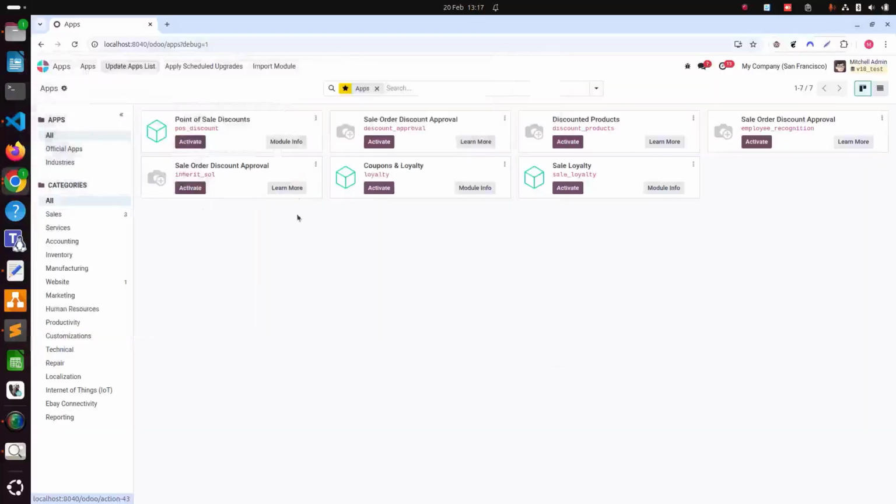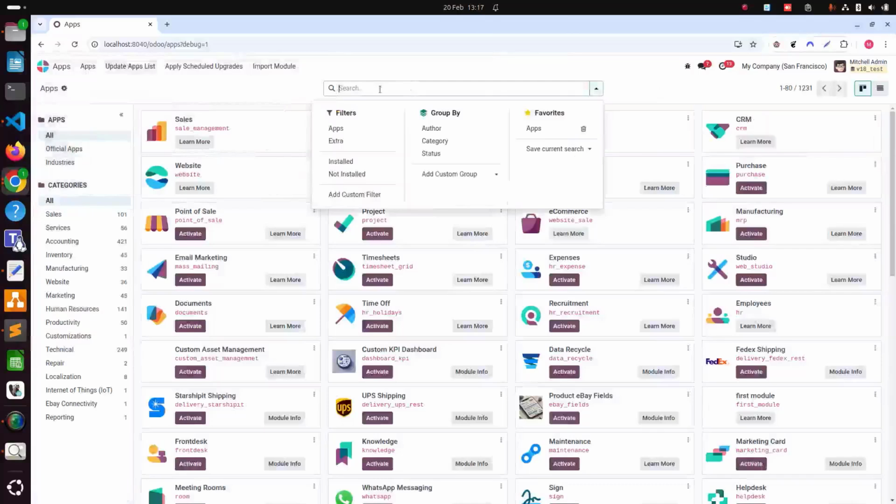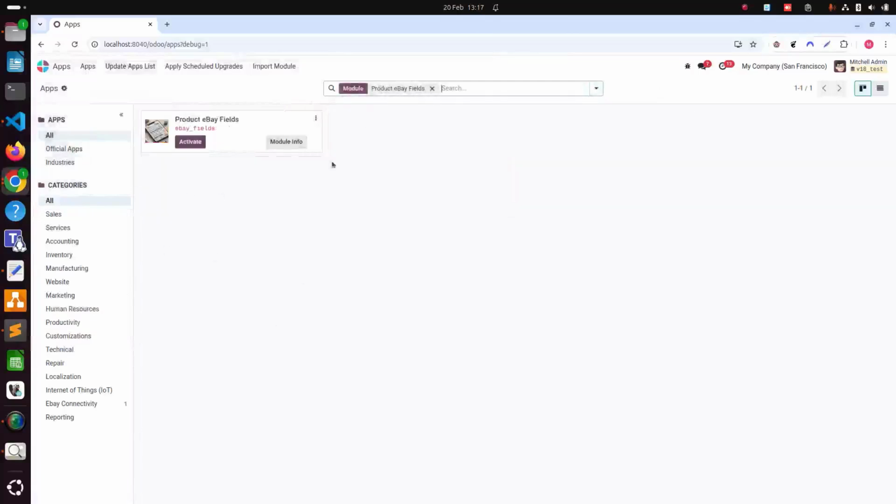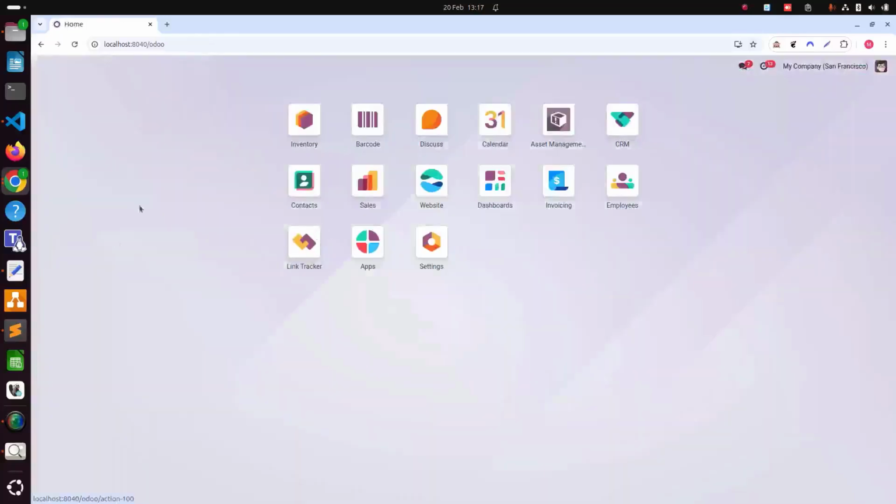Click update. Copy your module name and then paste it here. So you can see you will get your module here, product eBay fields. Click activate.